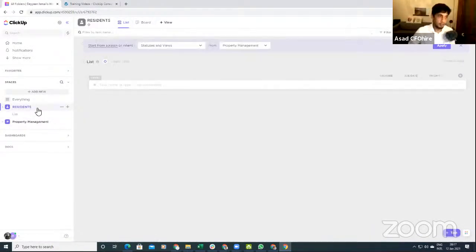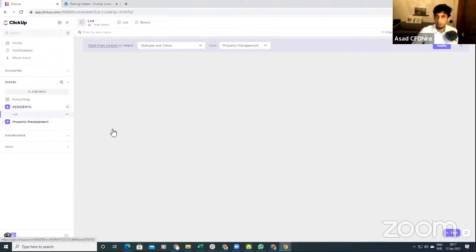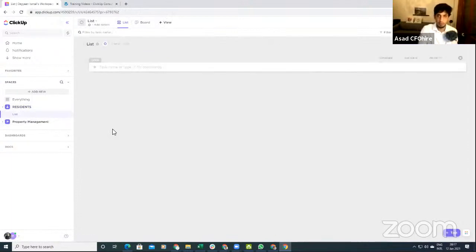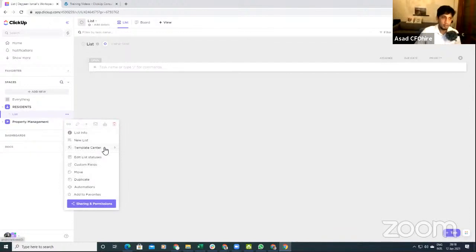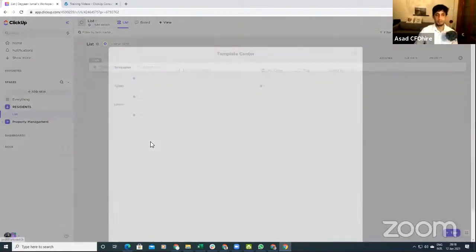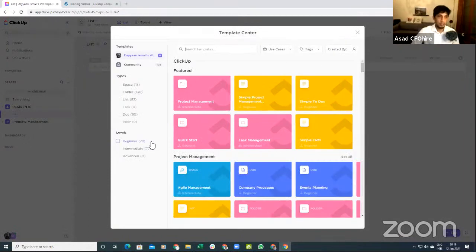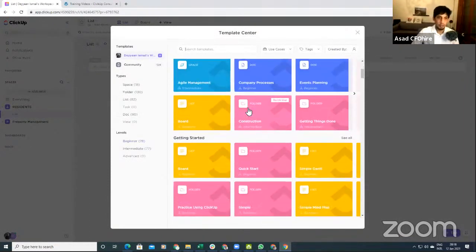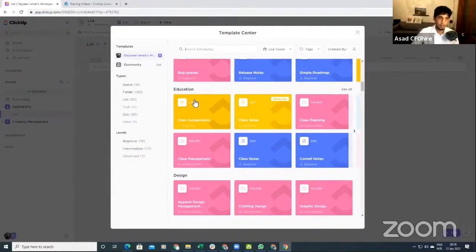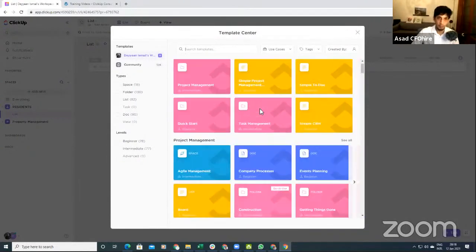Okay, let's go through that. I didn't show you everything on ClickUp, and we can talk about the features of the next one. I was going to quickly give an example. If you start your workspace and it's blank and you don't know where to start, you really don't know where to start. What ClickUp has done very well, though I don't like it because I understand business and processes and like to build my own process, is you can go to the template center and browse their templates. They've got ready-made templates out of the box for different types of spaces and different use cases.